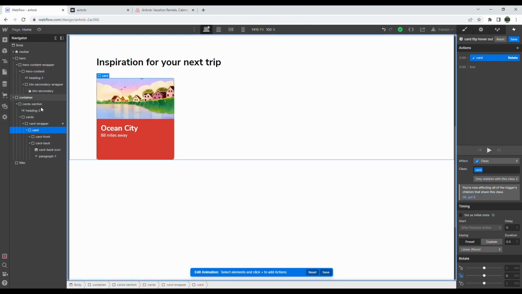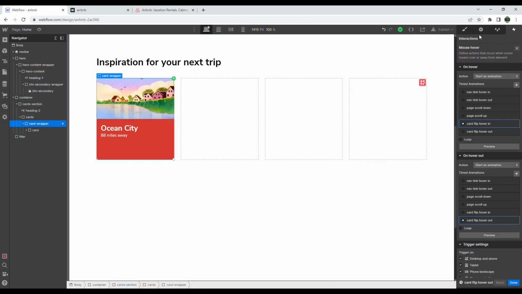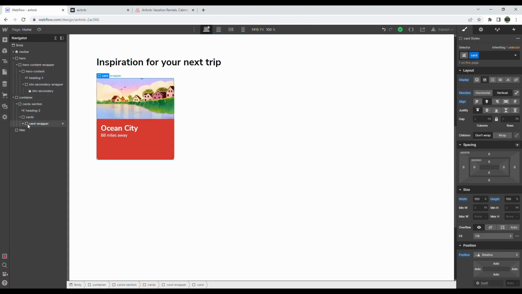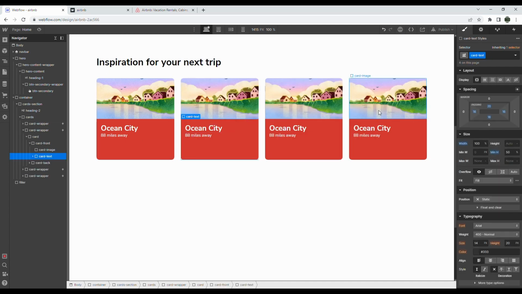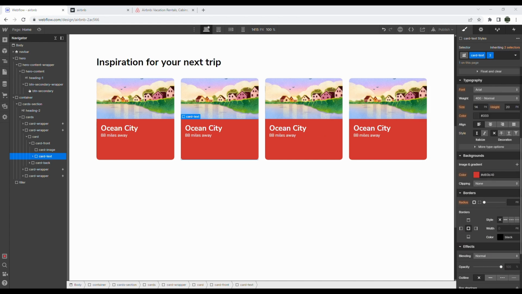Now I'm just going to make a couple more of these. So hit save, grab this card wrapper. The only thing that changes between these is the background color. That's just for design purposes, but I can do that too. So grab the card text. This is going to be called 2. Change the background color to this.